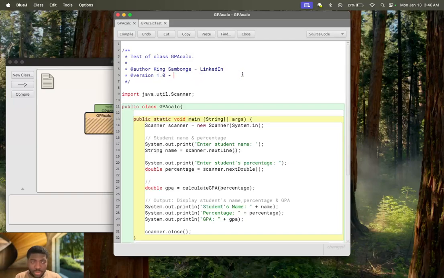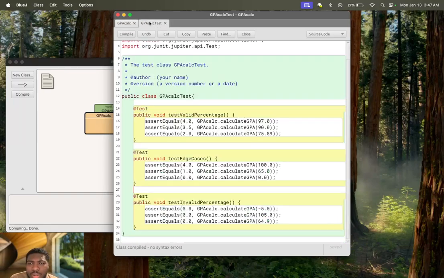Let me just do the version number. Oh, today's the 13, right? So 13, that'll be 01. Wait, is this? Oh, I thought this was a test.